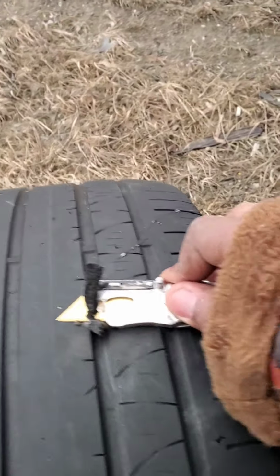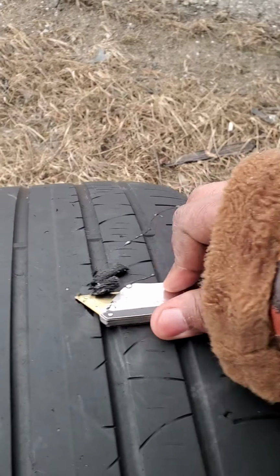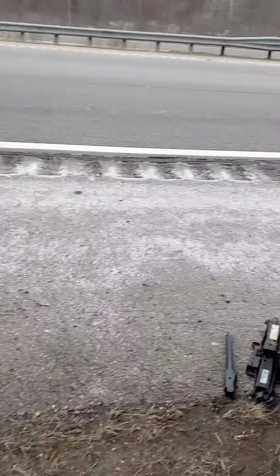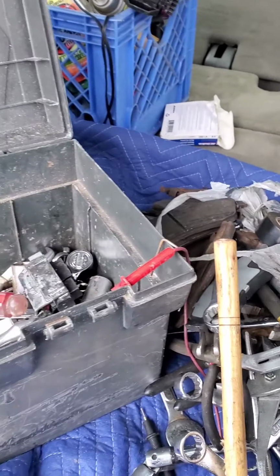Cut it, cut it, cut it. And there, your patch is fixed. Pump your tire up, take the other tire off, and get your ass off this here highway. Because this ain't the place to be changing a tire. And where did my tool go?